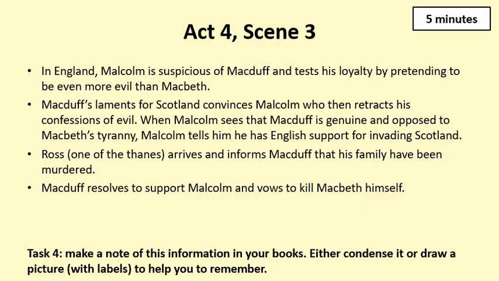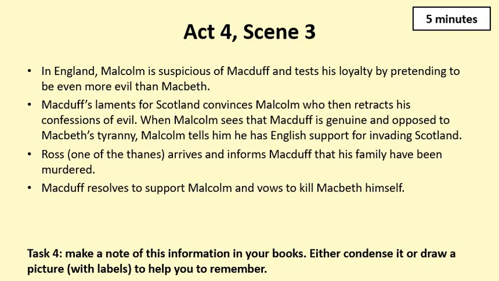Now, during this scene, Malcolm, understandably, is suspicious of Macduff, and so he decides to test his loyalty by pretending to be even more evil than Macbeth. He lists a range of negative qualities that would make a terrible king, just to see how Macduff reacts. Eventually, Macduff breaks down a little and laments for Scotland, which convinces Malcolm, who then retracts his confessions of evil.